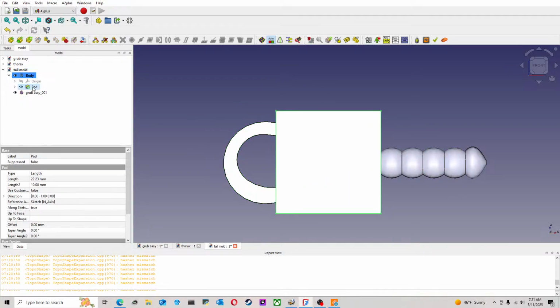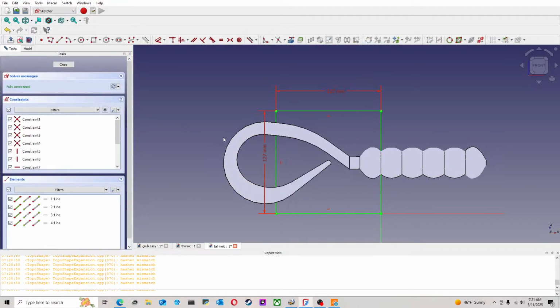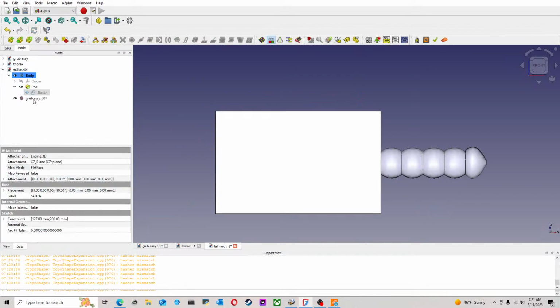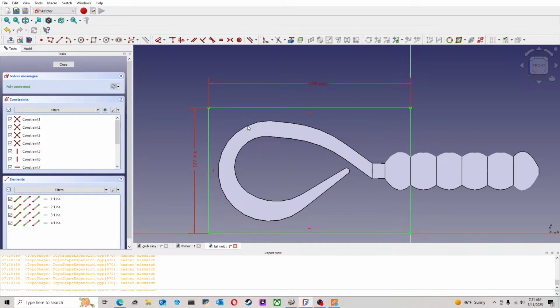And then I need the pad to then be the pad sketch. Let's make it 200. Alright, that's just big enough. Wow, that is a big bait. Okay. And then we're gonna do, I think I have to do 1/4-20s. I have to do 1/4-20s.